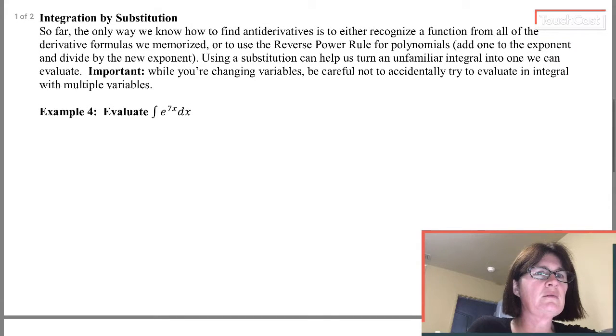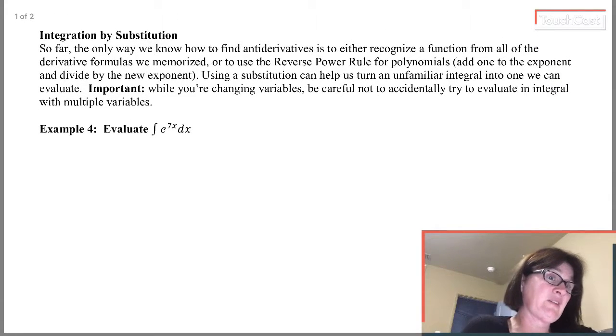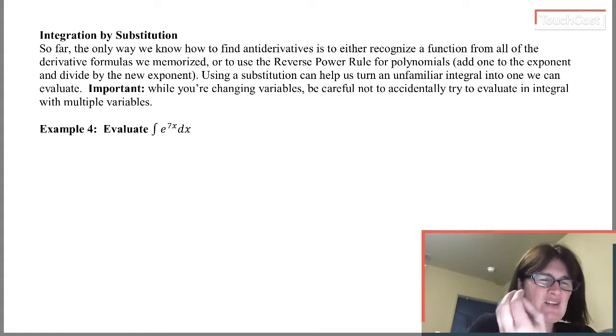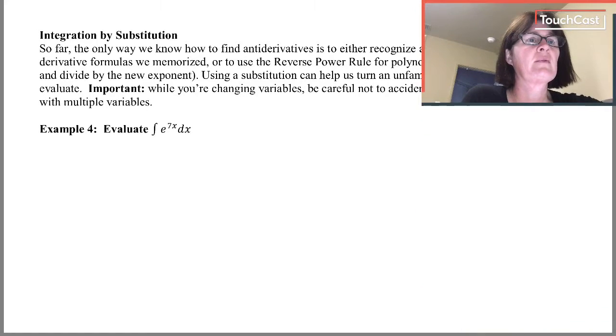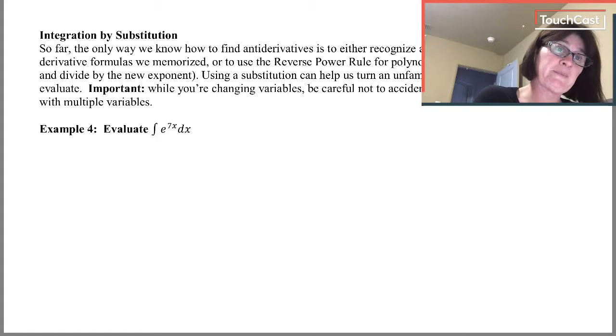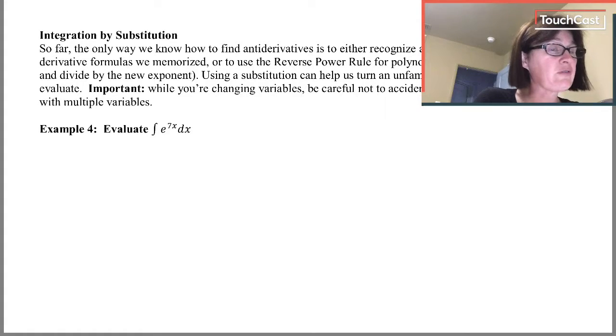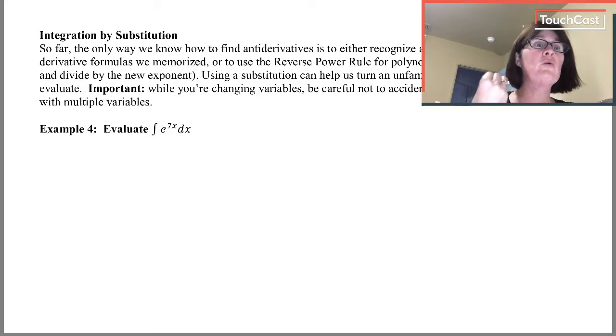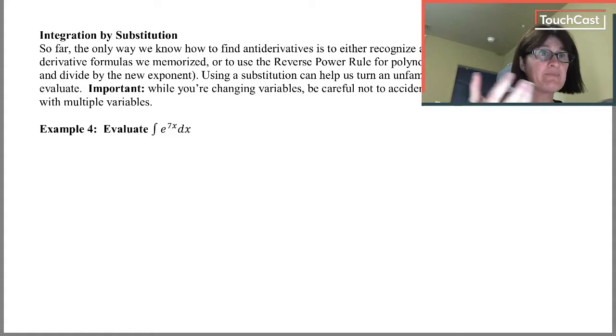But we don't, and we also know how to find antiderivatives when we recognize the derivative formula. Like recognize as our integrand something that we remember back from when we were taking derivatives. Some of them are harder to remember and recognize, so the better you know your derivative formulas, the easier this will be. But even if you know all of your derivative formulas by heart, there's several classes of antiderivatives that we don't usually recognize by sight.